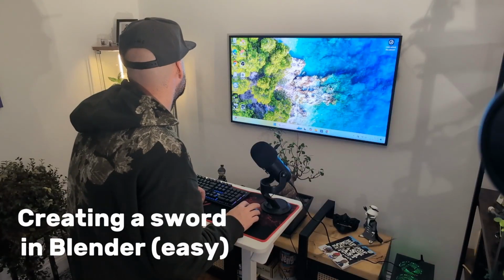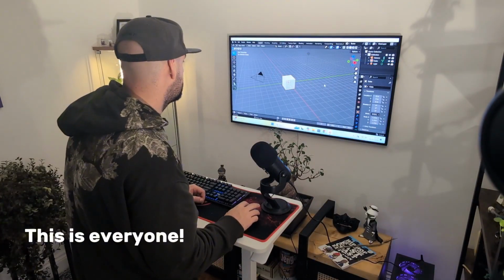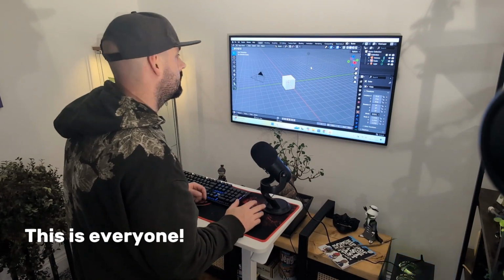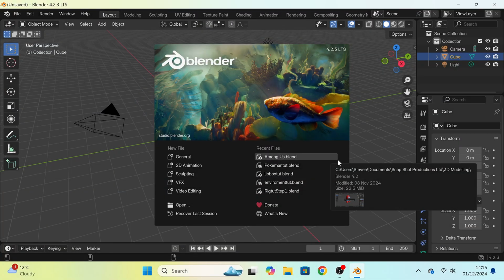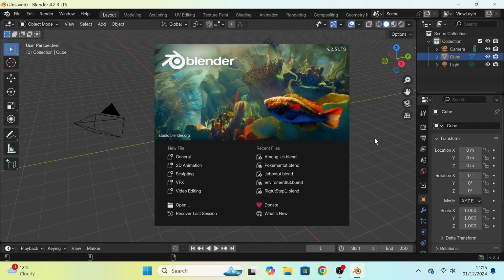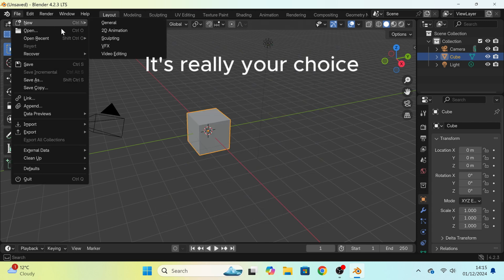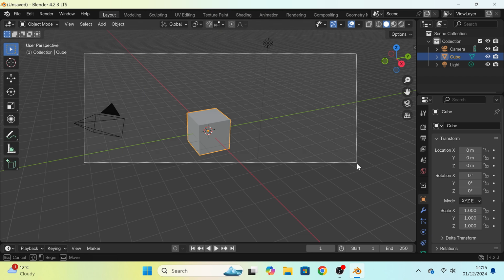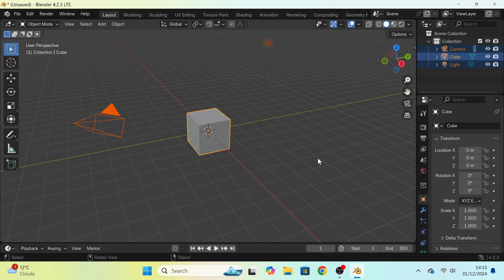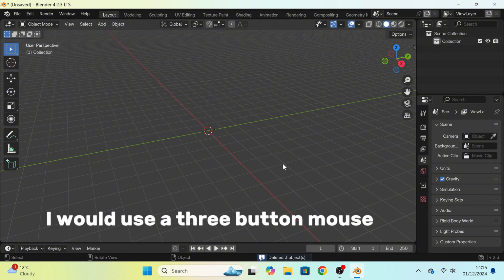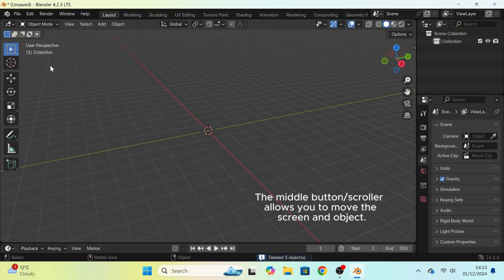Okay, so let's just say you downloaded Blender and you've opened it. This is what everybody sees. When you open it, you're going to get this screen. You can just click off, or you can go to New General. You get these things, and most people just delete them, if I'm honest. So you select them all, press delete, and start fresh, because you don't really need the camera and the lighting just yet for this.